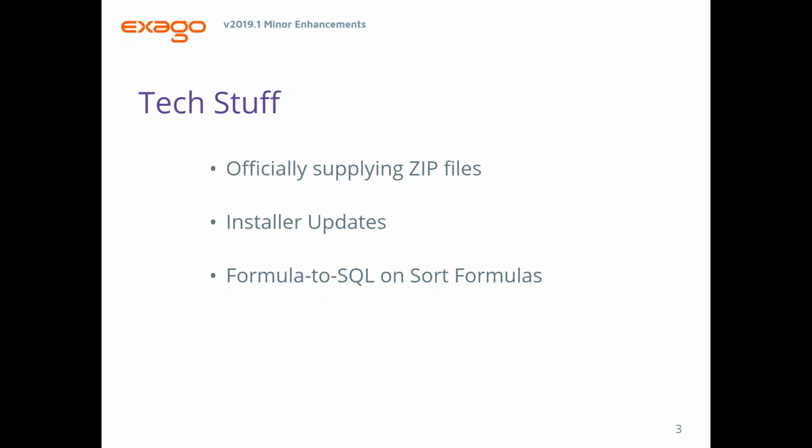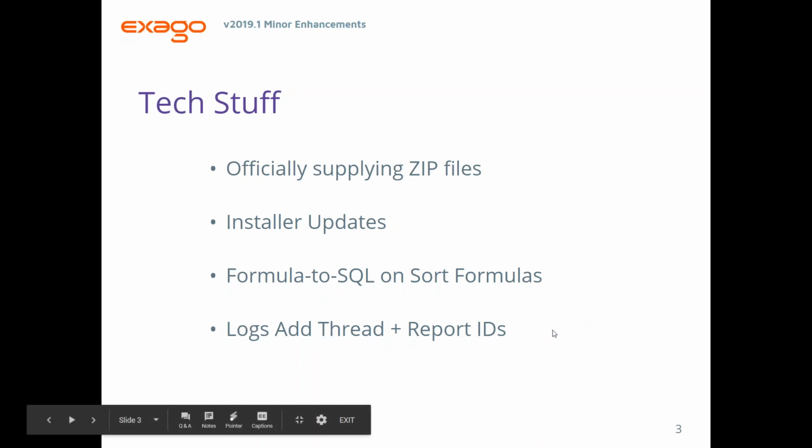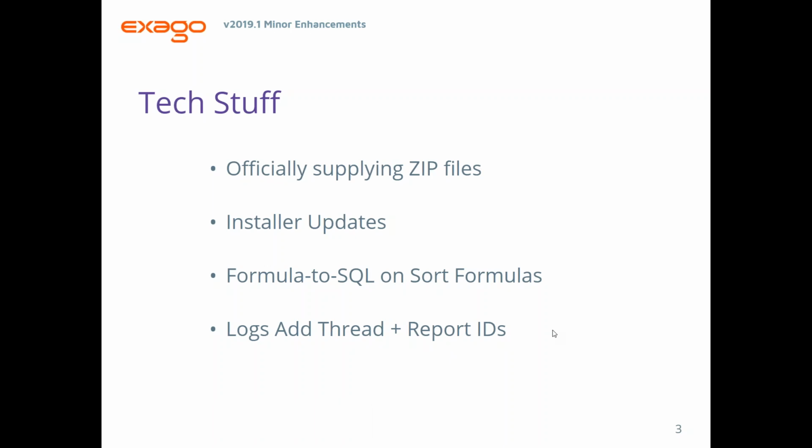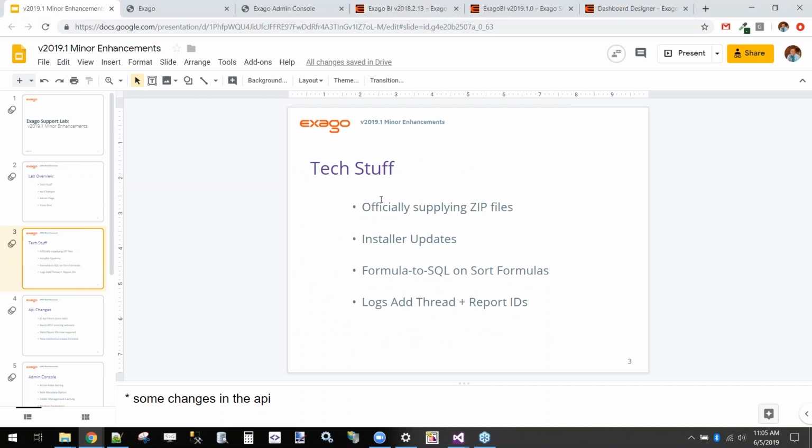And then lastly, we've just added a little bit of extra information to our logs. So if you're looking through our log files, we're now adding the thread and report IDs. So if you have multiple users running reports at the same time, you want to know which executions are happening, you can now see right in the log file the thread and report IDs to make it easy to search and track if you're looking for specific content there. So with that, I'm just going to take these 4 items and we'll jump over to our knowledge.